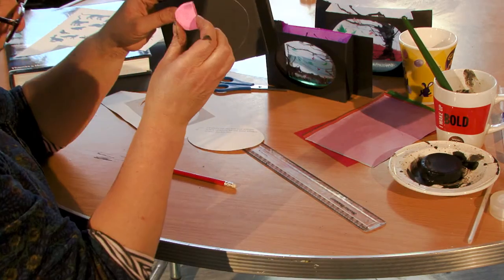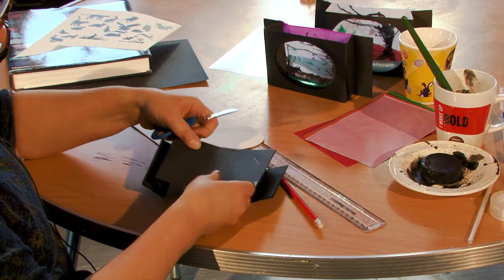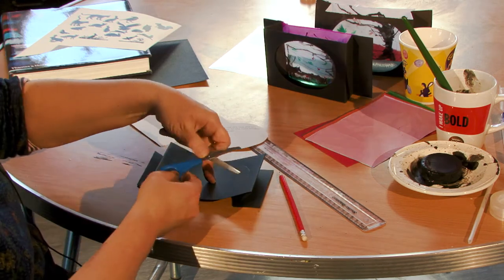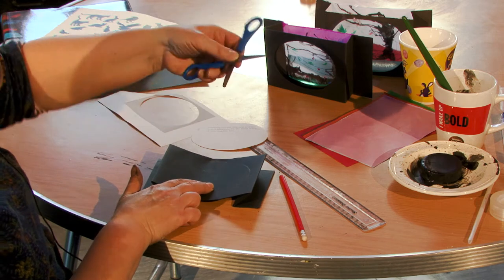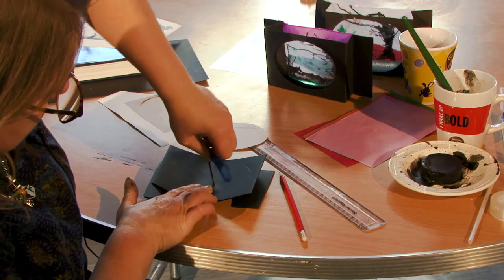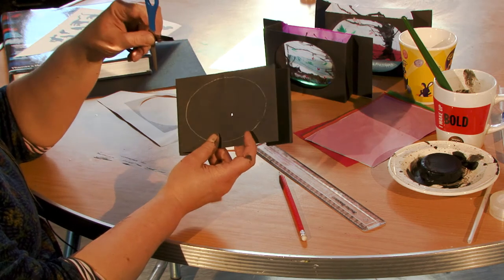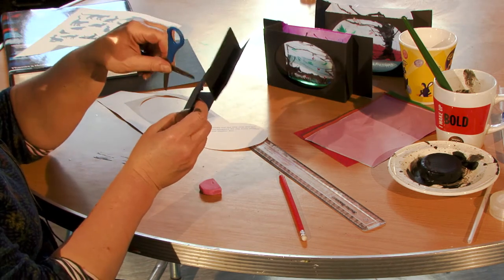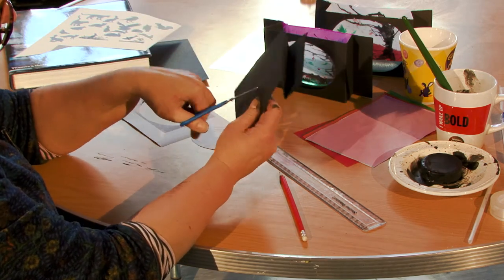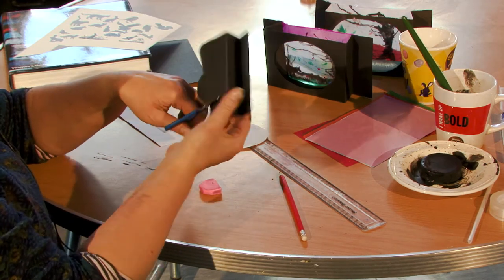So I've got a rubber. Now this is really important. I've got a rubber and a pair of scissors. And the first thing I'm going to do is make sure that that rubber is right underneath my finger. And I'm going to take the scissors, and just with one blade, I'm not holding the sharp bit of the scissors, I'm going to twist into the rubber to make a wee hole. Okay? Now that's a safe way of doing it. Don't try and stab it with your hand because it's too difficult with the two layers of card. Once you've got that, pop your scissors in, and then you can start to cut out your oval shape.